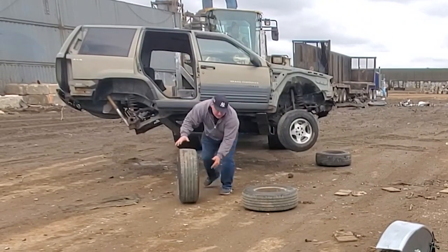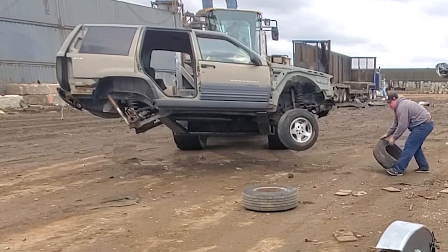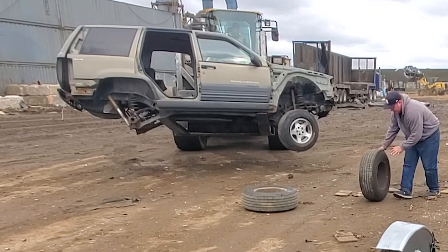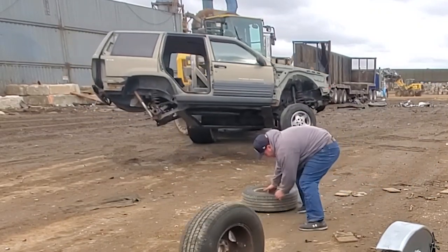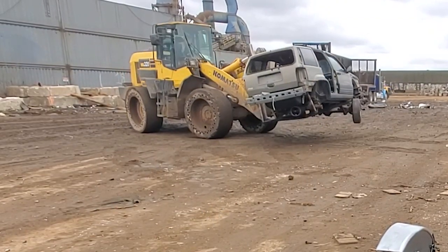So, now it's time to collect my wheels. Well, three out of four anyway. Get them out of the way of the forklift operator. And give them the good old thumbs up, let them know they're gone. And that's it, guys. Say bye-bye to the Scrap ZJ.